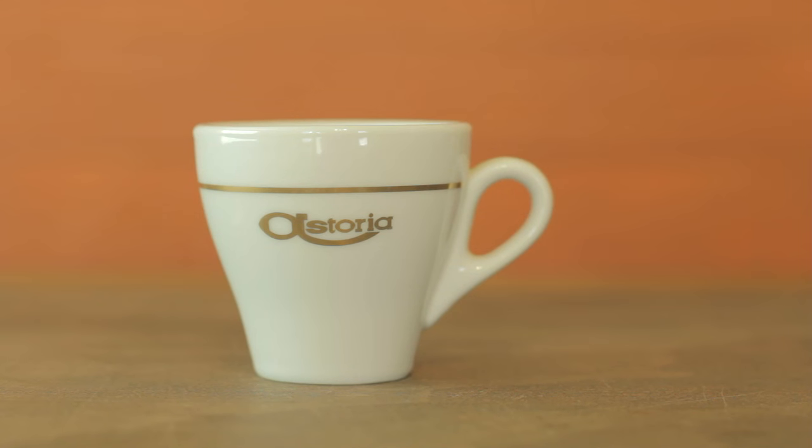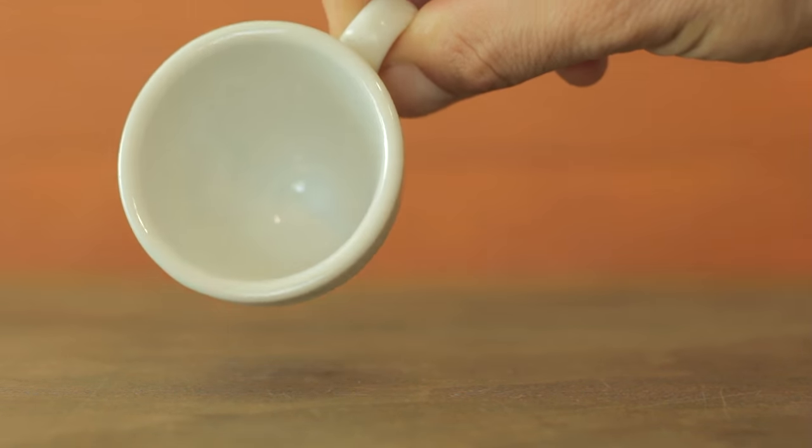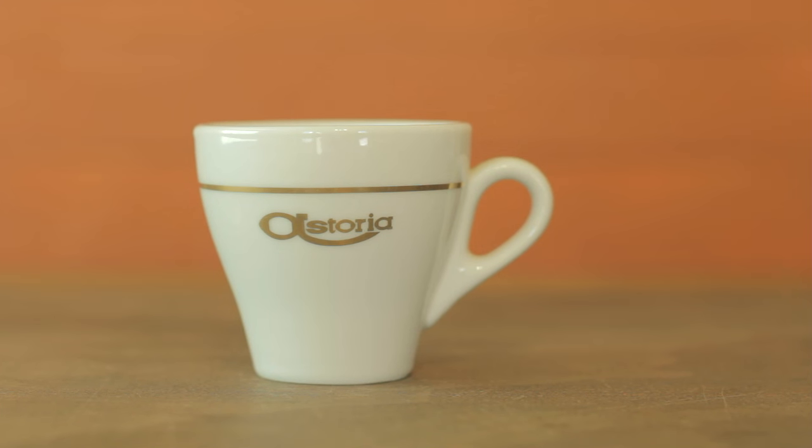This one's super rad — Astoria cup, gold leaf, made by Clubhouse. I don't have any other Clubhouse espresso cups, nor have I ever seen any. I feel like I remember hearing about Clubhouse for a brief period in like 2006, 2007, and then never heard about Clubhouse again. I also got this one at SIC. Basic white tulip shape, almost identical to that ACF tulip, and the gold leaf is pretty blingy. Astoria logo on the front. I don't think I've ever had espresso out of this cup, so maybe I'd have to do that this week. Gold leaf baby all day.